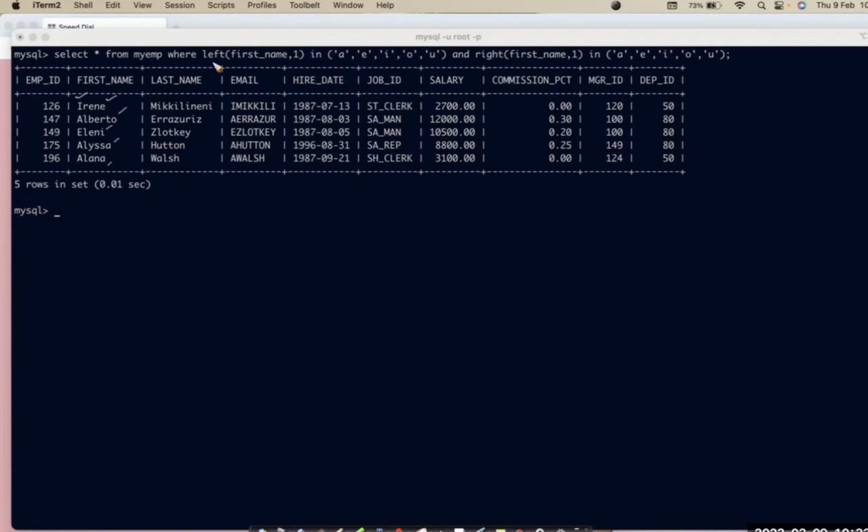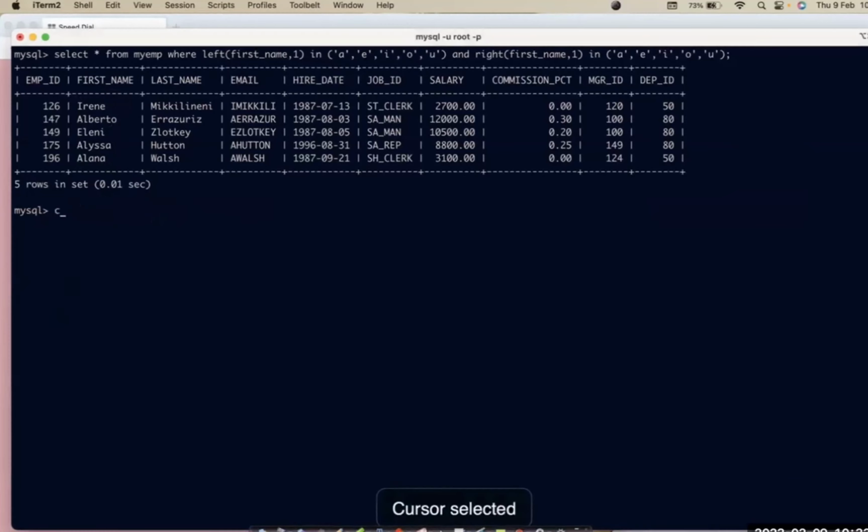Okay, so like this, there are different functions. Of course, we have seen concat, which will allow us to attach two string values. I can say hi and hello, and they will be attached, or I can attach first name and last name.